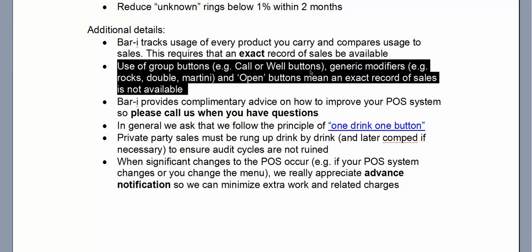You have serious problems. You're really not using your multi-$1,000 point of sale system in the way it was designed, and you're probably costing your business quite a lot of money. A less extreme example that we've discussed is those generic modifiers. Most commonly that's a rocks double martini, sometimes a Manhattan modifier. And again, the problem there is we press those generic modifiers regardless of the product being served. It charges a fixed amount, which is silly because the product varies in cost, and it doesn't provide us a record. Also, if you're using an open button, it's probably because there isn't a correct way to ring it into the system. So again, you can fix that simply by addressing that issue.